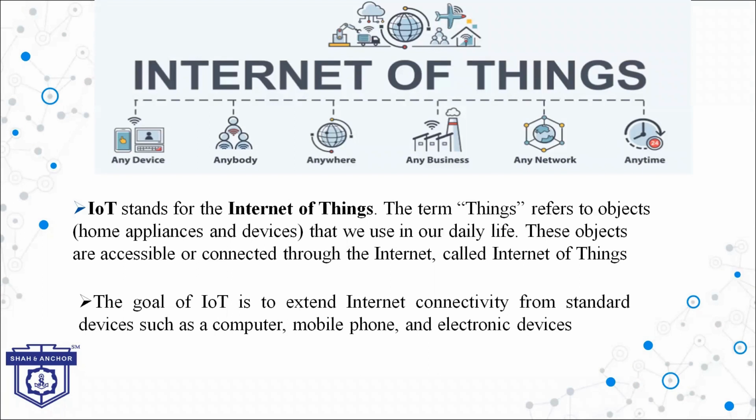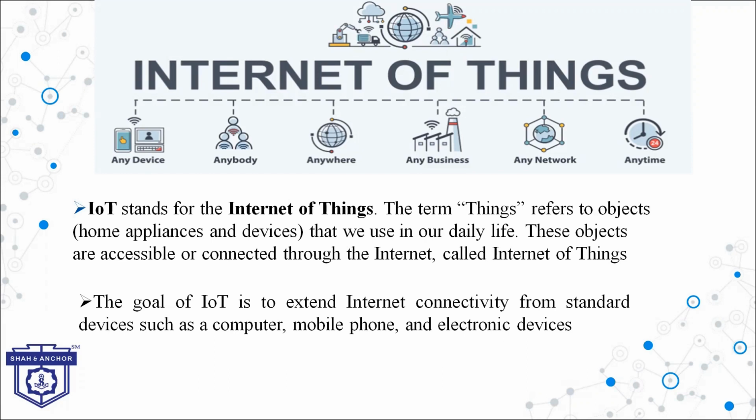Now the question arises, so what are the things? The things here refers to the objects, so that can be your home appliances or any other electronic devices that we use in our daily life. For this, just consider one example of home automation. Suppose you and your family go out for a holiday, and by mistake the machine was left switched on. In such a case, without IoT, we had no other option. With the help of IoT, appliances can be controlled with your mobile or computer, and can be switched on and off at any time and from anywhere.